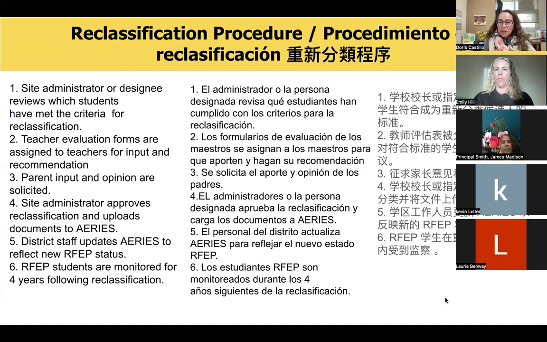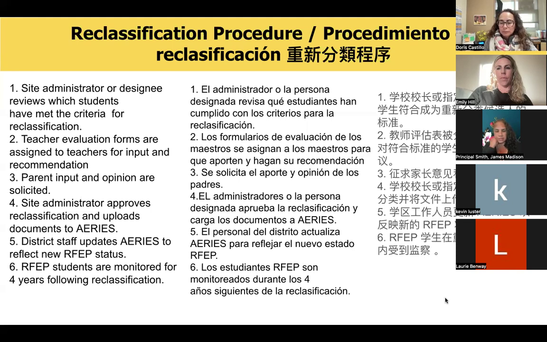We don't make the decision by ourselves. We want to make sure that the parent is comfortable with that decision. So like any kind of decision that happens sometimes with what services are provided to students, it's just a partnership. And so sometimes we come to an agreement, we give our recommendation, we present the data, and sometimes the parent does say, great, okay, I see, I understand. Sometimes the parent feels like, no, I don't think he's quite ready. And then, those are real considerations to take before we move forward.